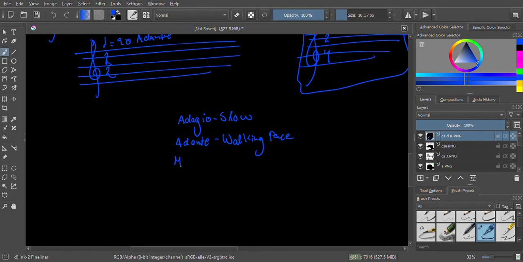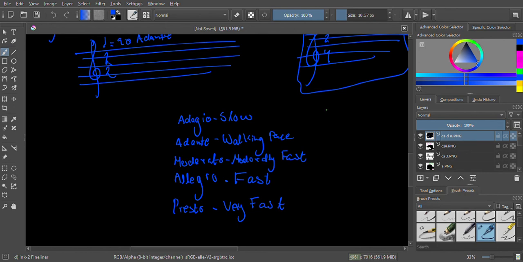Then we have moderato, which means moderately fast. So it's maybe more like a tuck, tuck, tuck, tuck, around the 80s, 90s range. Moderato, moderately fast. It is an interpretation, but you can clearly see it's a slow walking pace, moderately fast. Then the next one is allegro. I said there are quite a few others which can come in between, but these are the main ones. Allegro means fast. And finally, there's presto, which means very fast.